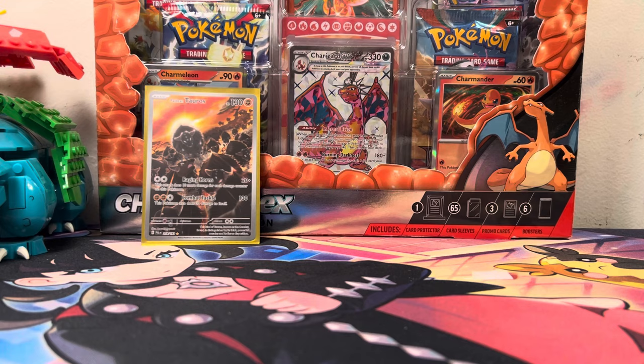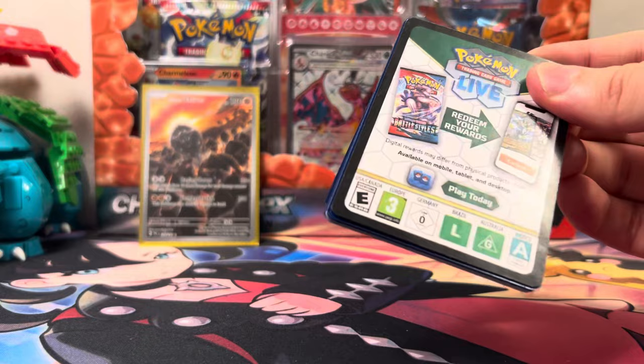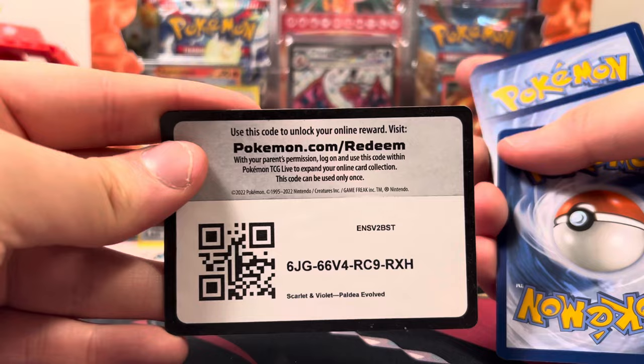Next pack of Paldea Evolved. So far, Paldea Evolved doing nice. These packs are ripping nicely. All right. So here is your code. Because I think I'm going to move away from the online stuff. All right.